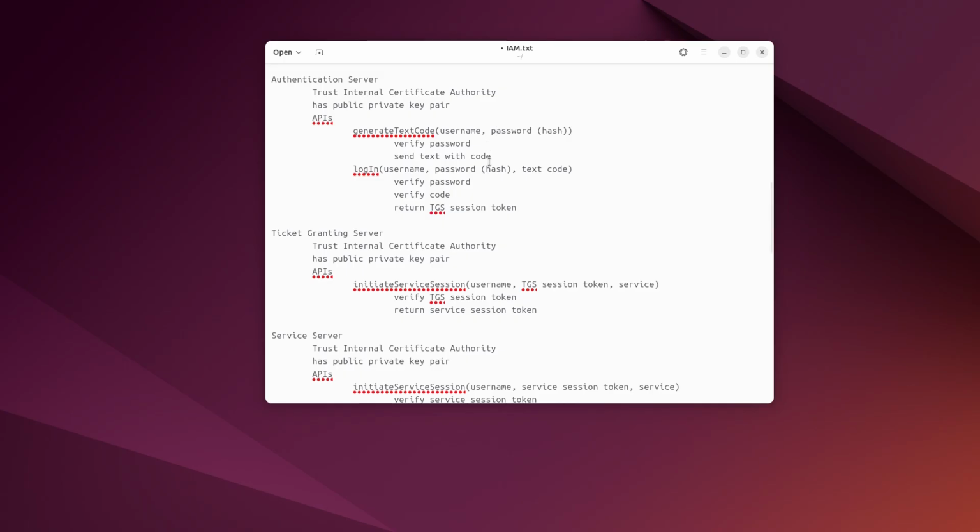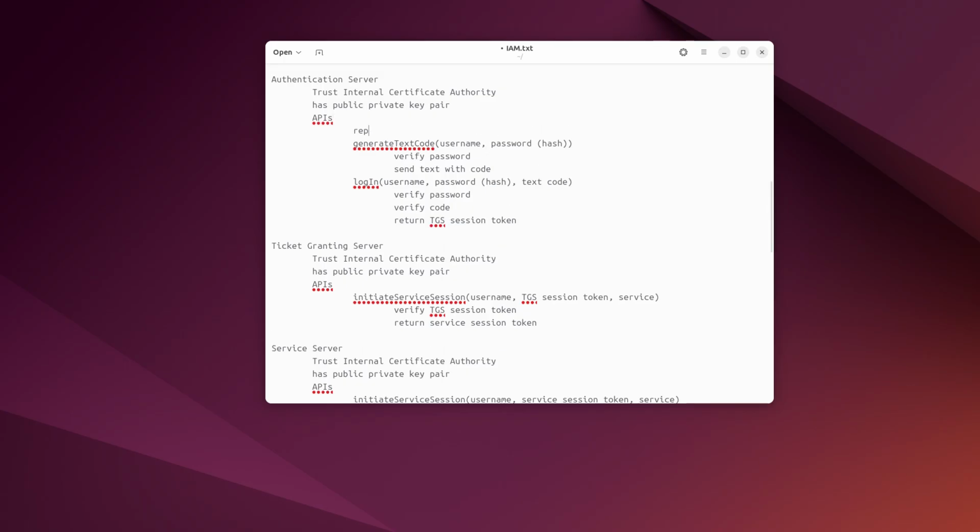Okay, yeah, let me add that note: replace with NTLM ideas. I'm not going to say replace, incorporate.